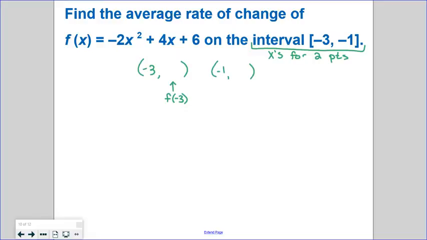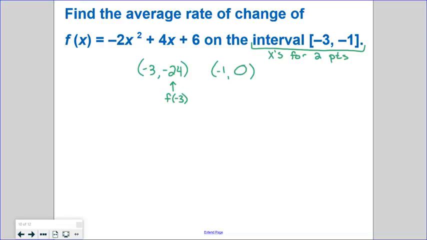I know, it goes really fast. Especially knowing that you have to do this more than once. That way, I don't have to type in the function twice. I type it in one time and go look at the table, right? So what is the answer at negative 3? Negative 24, and at negative 1, 0.